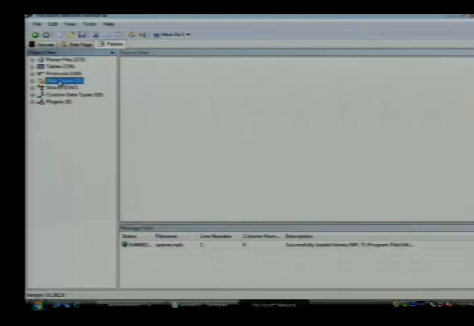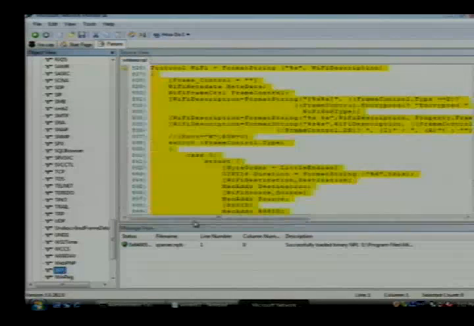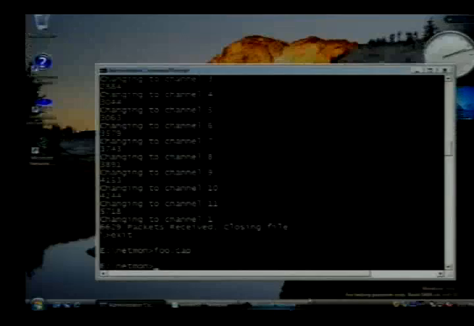So the reason we use Netmon 3 here was again because in the new version of Netmon, it's extremely simple to add support for new protocols. The Netmon that we have right now does not have support for Wi-Fi, so I had to write a Wi-Fi parser here, but it was quite easy in the framework that they provide in Netmon 3. So I'm just going to quickly load up the parser here. The entire .11 parser, for instance, is described in the NPL language, and I don't know if you can see this, but this is less than 1,000 lines of code to write the .11 parser. So go check out Netmon 3. It's available on connect.microsoft.com, and it's also a great tool. So anyway, let's get rid of this.